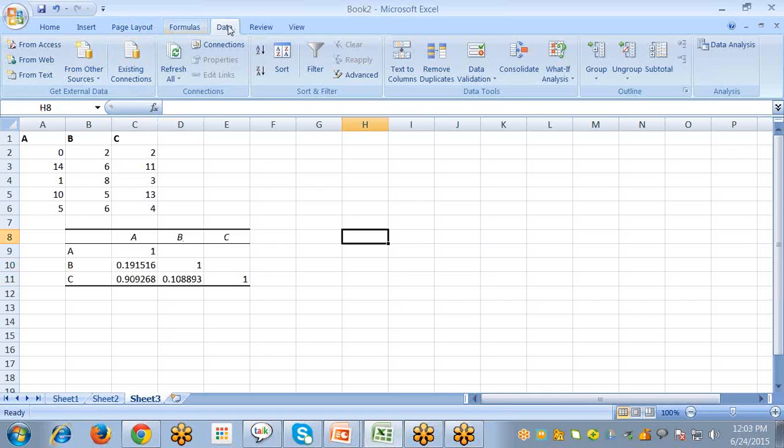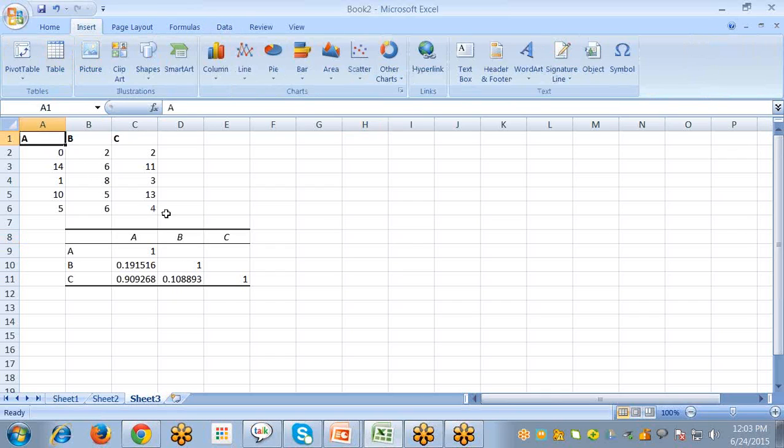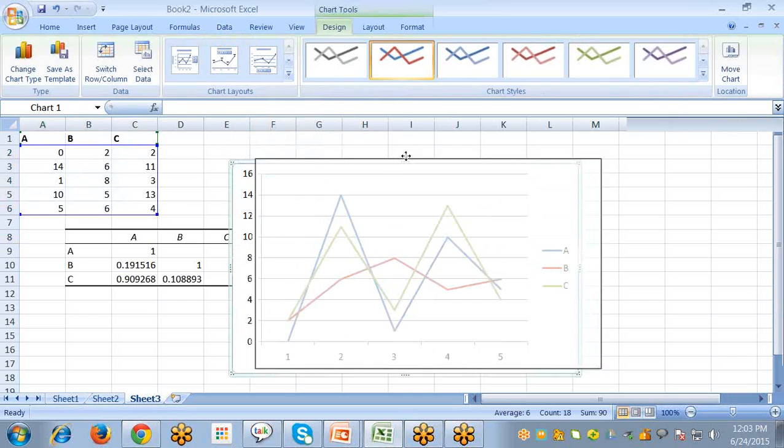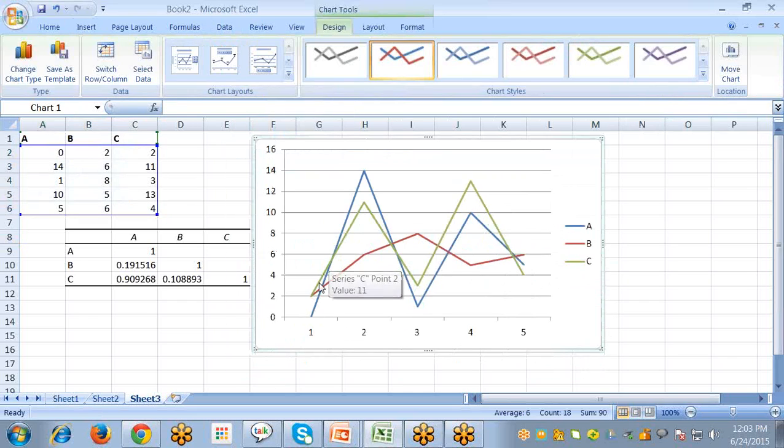And we can also see that with the help of a chart. Here blue lines indicate A, green line indicates C, and red line indicates B. So as the value of A increases, the value of C also increases, and as the value of A decreases, the value of C also decreases.